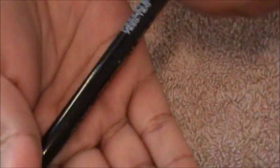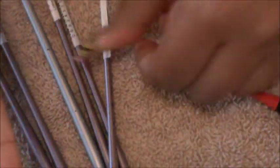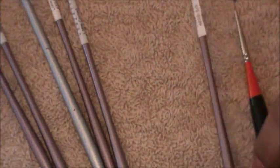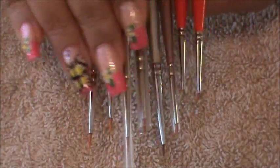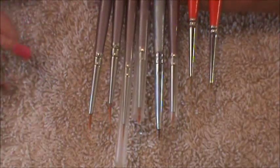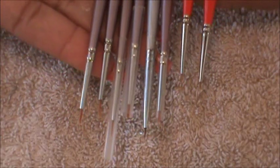The sizes — there's so many. There's rounds, there's spotters. You have to go yourself and take a look at the sizes they have so you can see what size it is that you need. You have to go take a little trip to your Michaels craft store or to any local craft store. Go to the art paint section and you're going to find all these amazing tiny detailed brushes that are great for doing tiny detailed designs. I don't believe I've paid over five dollars for any one of these brushes.